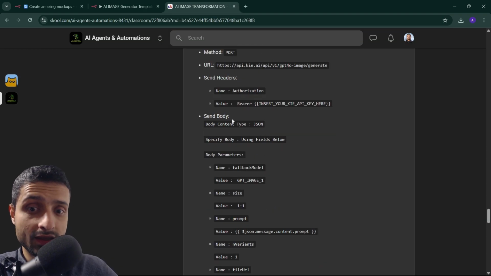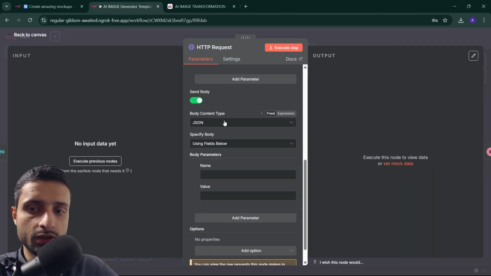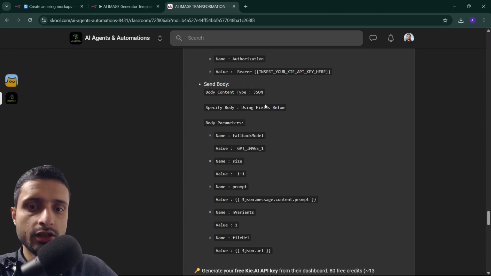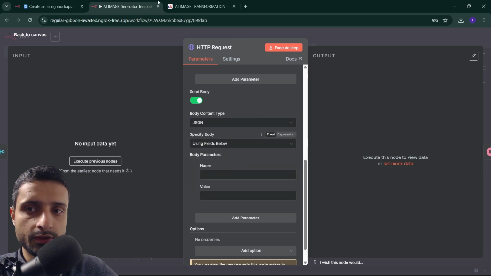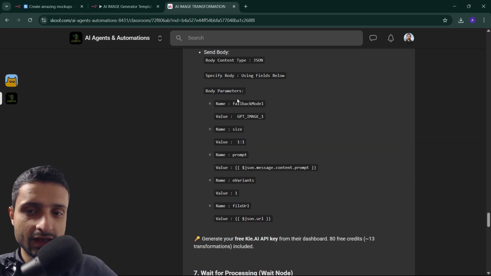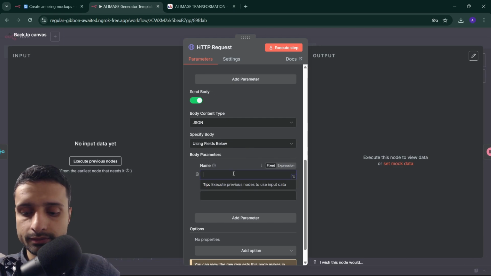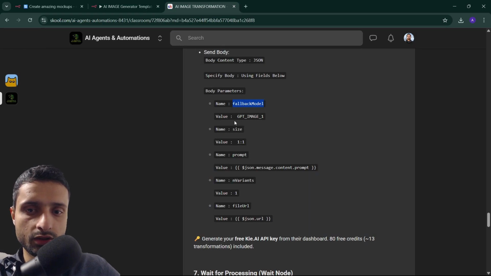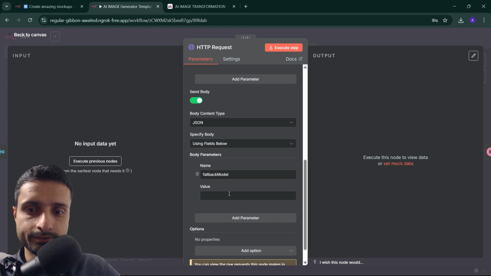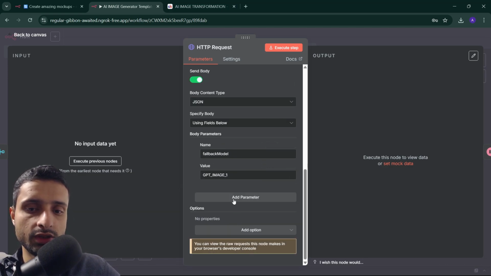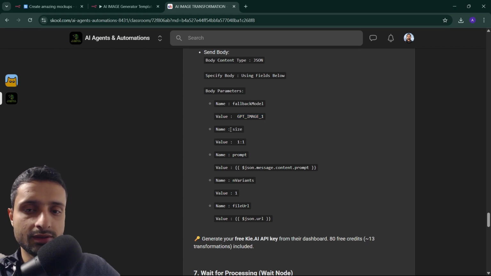What else do you need? Now we need to send the body. Needs to be JSON type. Perfect. Using fields below, that is perfect. And then you have to define the fields. You have to define these 4 fields. Fallback model. So if let's say, there you go, GPT image 1. Even though there are other models, I just like to stick to GPT, even if it's fallback, it's fine.